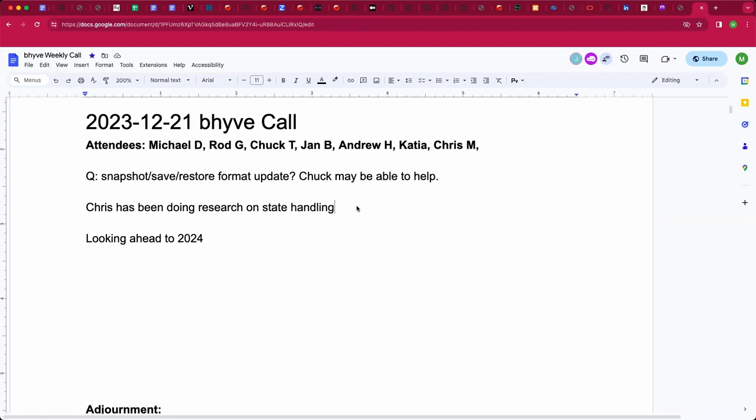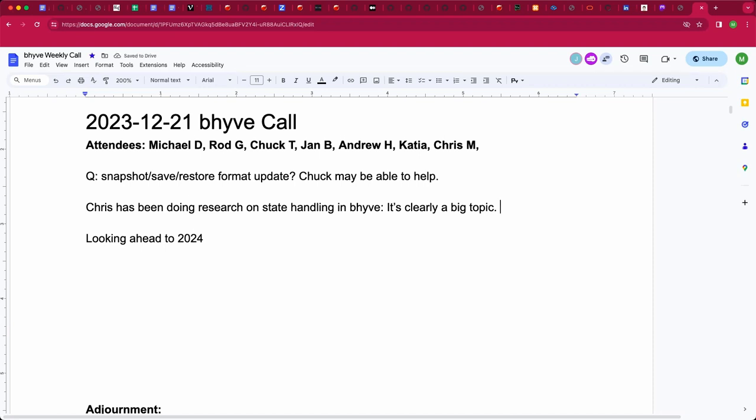And we've been just talking back and forth, but it sounds like Chris has been doing some research on state handling in Beehive. Chris, what have you learned in your research? What have I learned? Obviously, you could probably argue it's a lot bigger than I had anticipated, but I'm at a state where I'm in front of a couple of questions that I would like to share with you and hear your opinion and take on that.